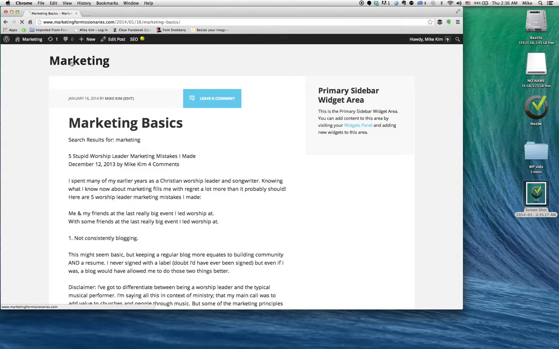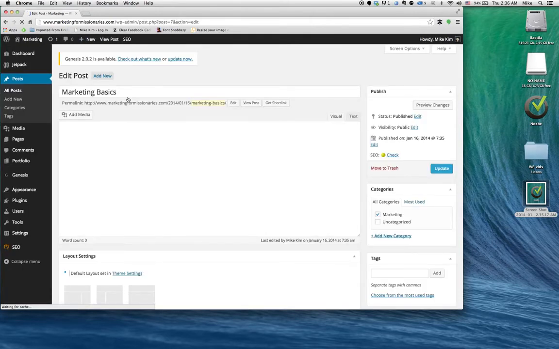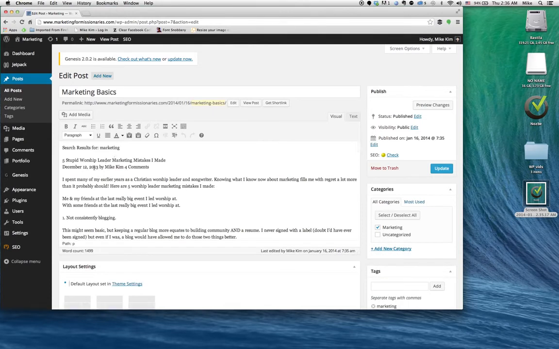Now, if you're wondering where did the picture go, some themes feature the picture right in the post. Other ones don't. So let's say that we wanted to pull that same picture and make sure that it shows up in the post. I'm going to go back to this particular post, and there's two ways you can do it. You can go the long way back through the dashboard or through the post menu. But here, because WordPress knows I'm logged in, I'm just going to hit edit for this particular post, and it's going to take me back right to this in the back end.